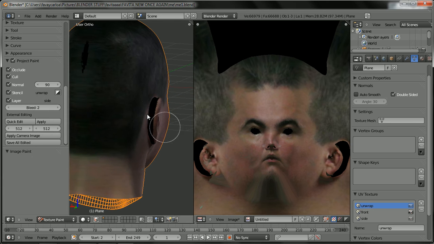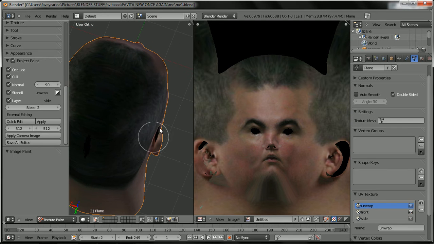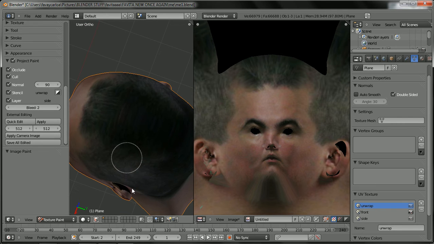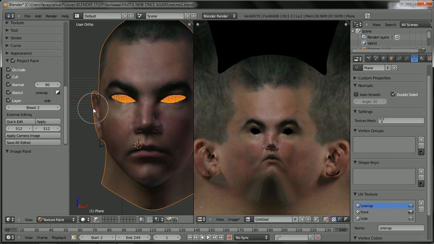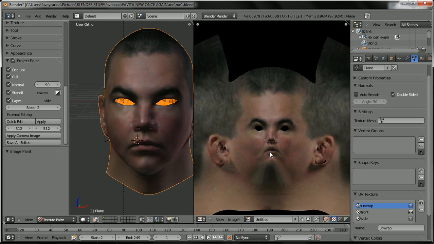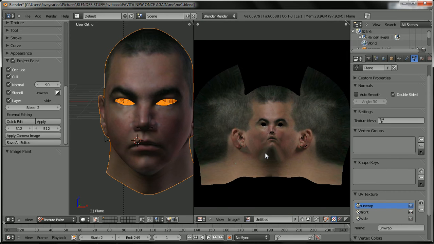However, right here I think I can get away with just painting that like that. It's not going to be the best, but whatever. The best thing to do is to take those photographs at those angles and then paint. But don't worry, if you have Photoshop or GIMP, you can edit those images. I think I'll be making another tutorial on how to do that, to optimize this image and make it look smoother and nicer.